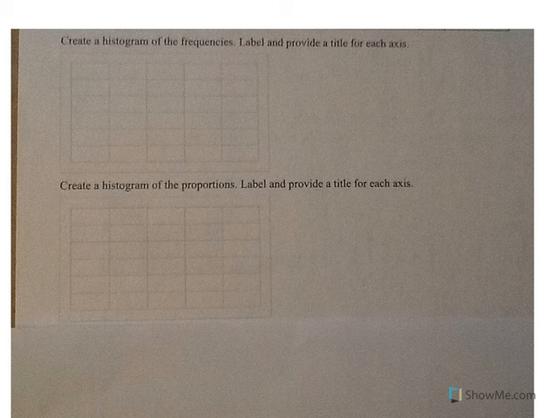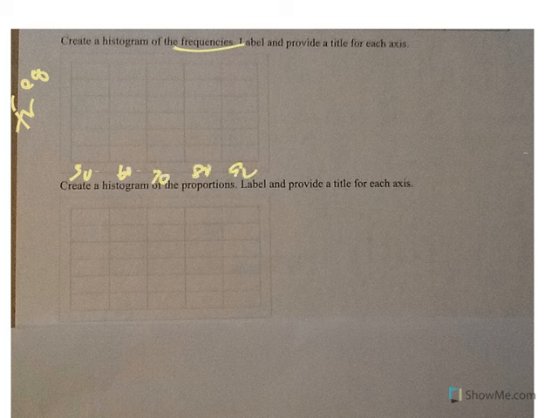Alright, so when we go to the histogram of the frequency, this first piece is frequencies. So our column on this side will be known as frequencies, and on the bottom we want to put our age groups. So this is 50 to 59, this is 60 to 69, and you should write them all. I can't write that small with my finger on here, so I just wrote the lower end. And we're going to start at frequencies. So the first line is 1, 2, 3, 4, 5, 6, and then we make our bars.